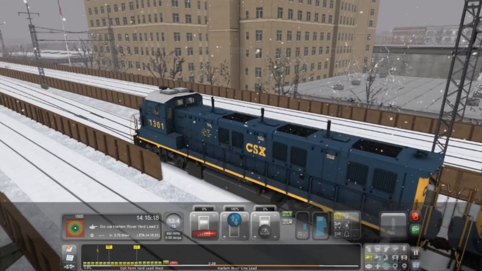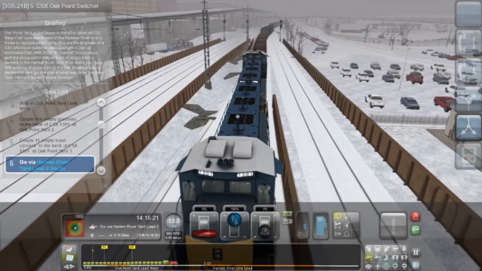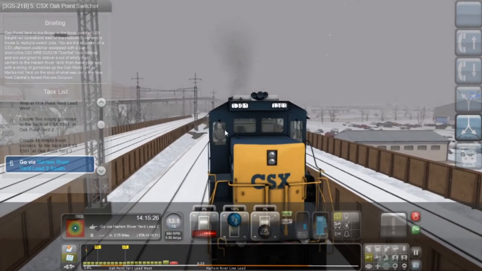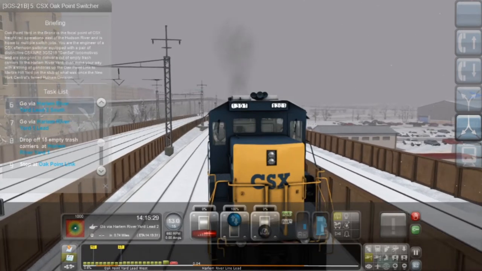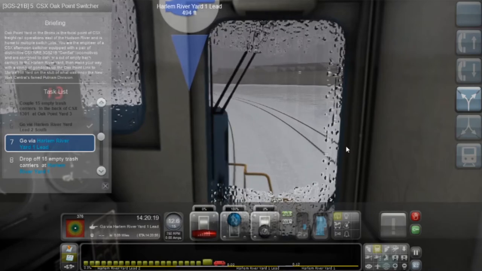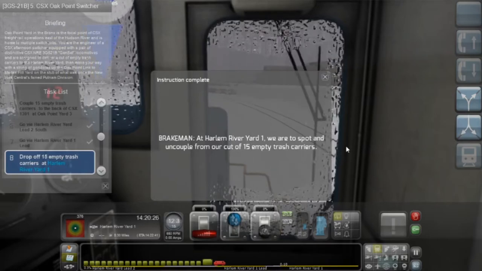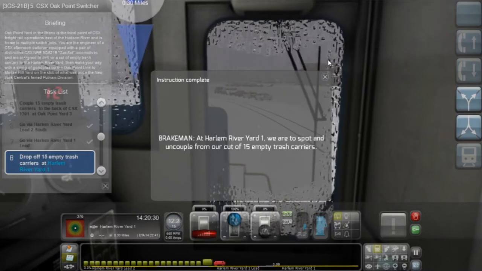Here, let me show you the size of the train. There I am, sitting right there. Okay. Two guys, same way. 1301 CSX. So I'm gonna cut off the throttle here. We have spawned a couple from a cut of 15 trash carriers. Got it. Okay.